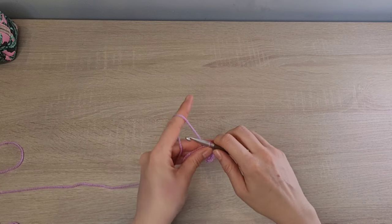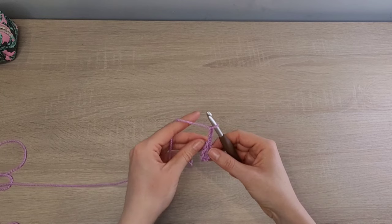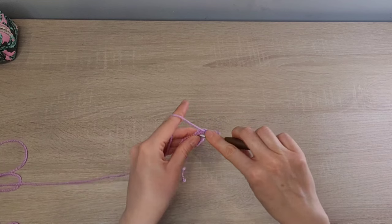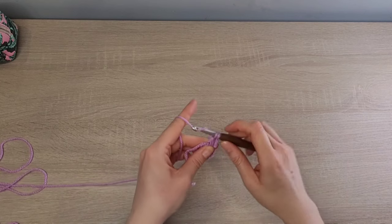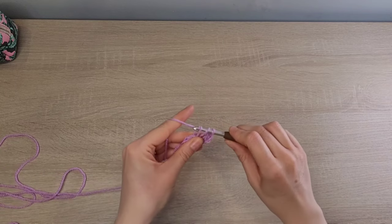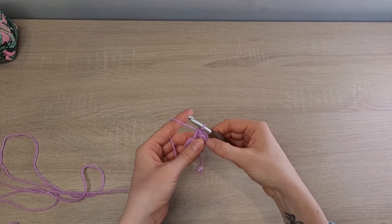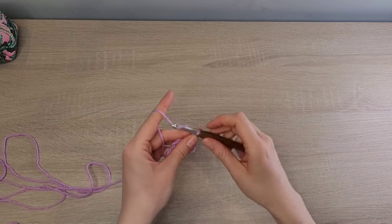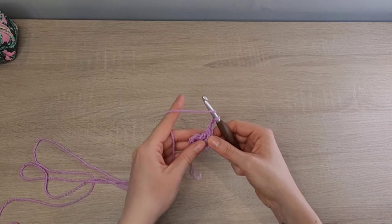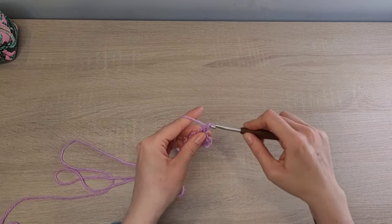Because it's going to be a hexagon, what we're going to do is chain 3, and that is going to class as your first double crochet. And then you're going to place 2 more double crochets back inside this loop. So that classes as your first granny square cluster of 3 double crochets. Now we're going to chain 2. And we're going to need to repeat that 5 more times. So we're going to do 3 double crochets back into that loop in the center.